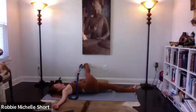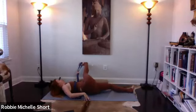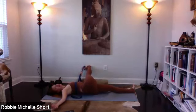Continuing to pull the strap lightly, but also continuing to push the foot into the strap. And when you do both of those activities, you're gonna feel more sensation fire up. And if it's too much, then do less. To be more conservative in the pose, we keep the right shoulder touching down. So that may mean you're lifting the leg up a little higher. If the shoulder wants to hover, you just have to be mindful that you don't take it across the threshold of pain as that connective tissue stretches open.